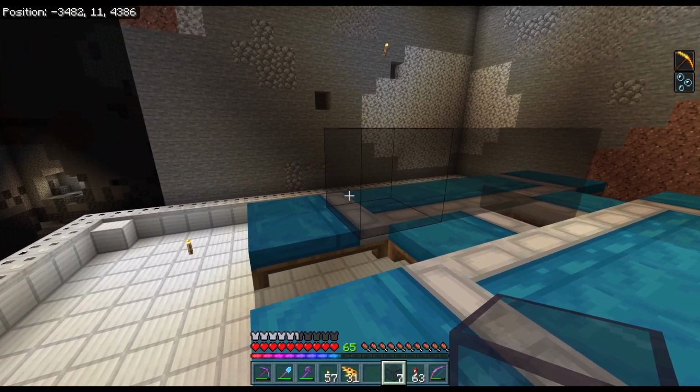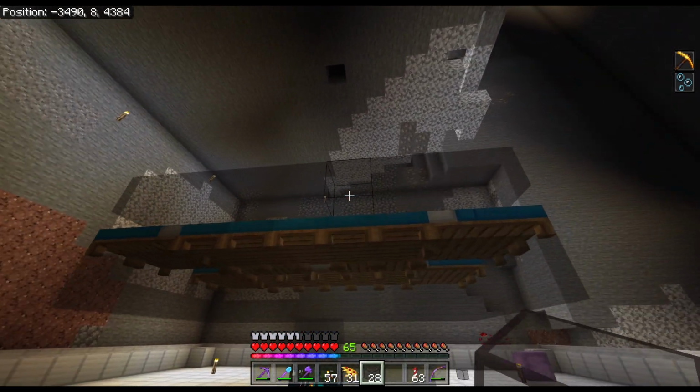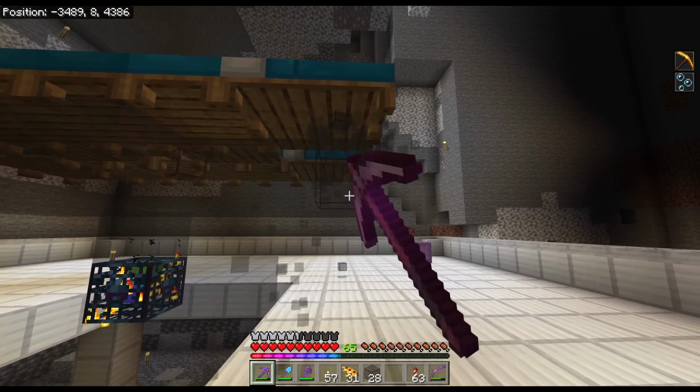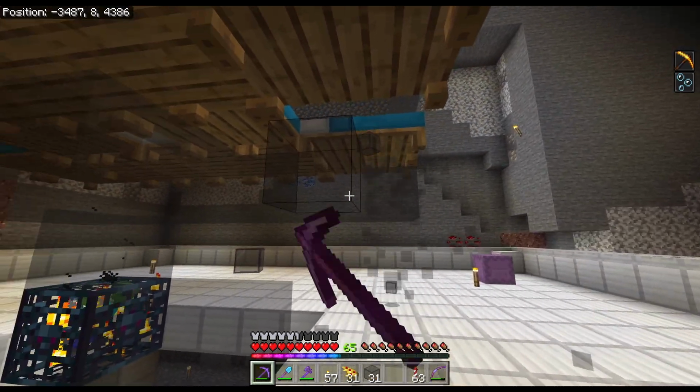layer of tinted glass right above all of our beds. Now, once we have all of our tinted glass in above our beds here, we're going to go ahead and knock out all this tinted glass or temporary blocks, whatever you used underneath of here that our beds were placed on.